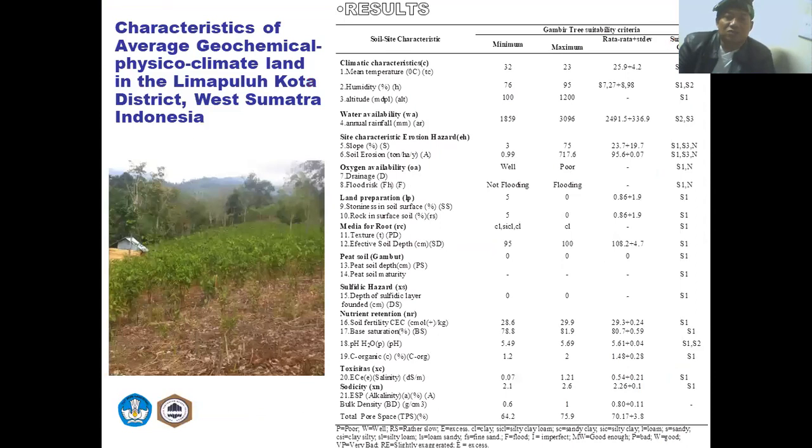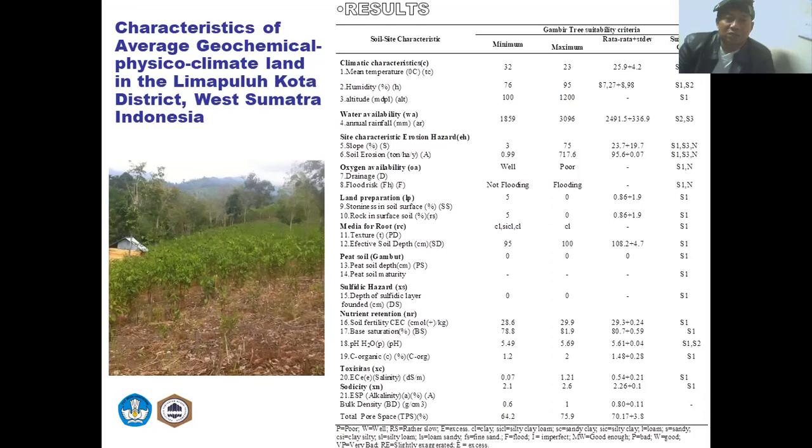This is the characteristic of the average geochemical, physical and climate data in the 50 Kota district, West Sumatera, Indonesia. We found 21 parameters for the soil suitability analysis for the Gambir tree.